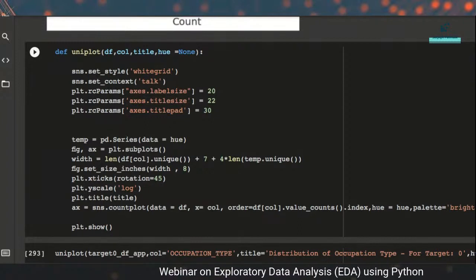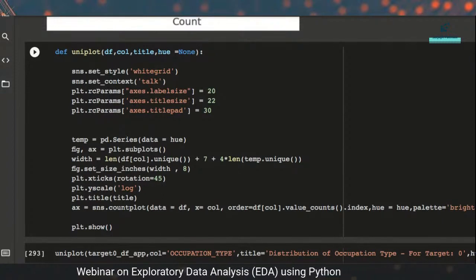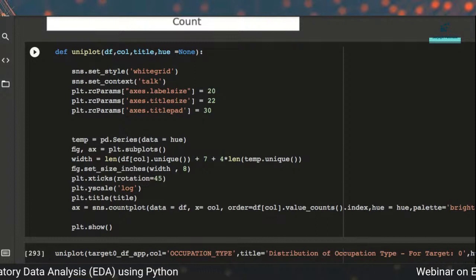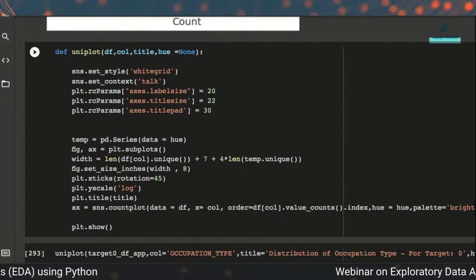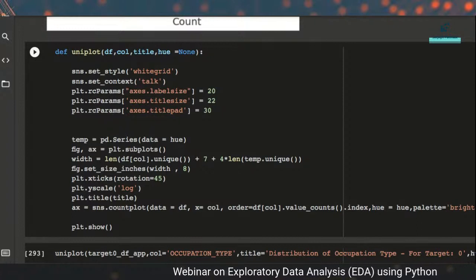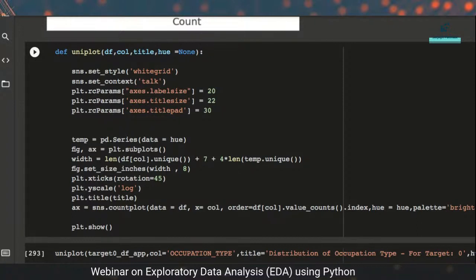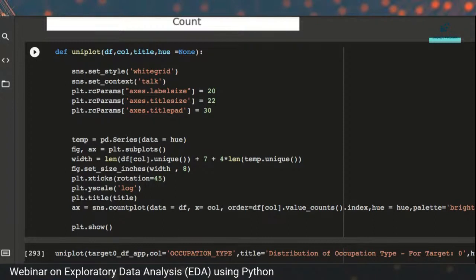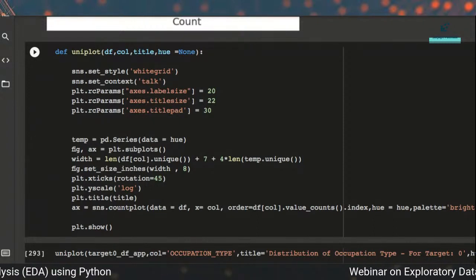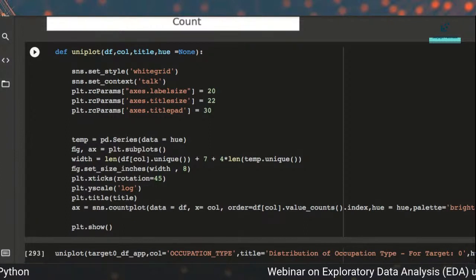So maybe we might have females under some occupation, like cooking staff or HR or other professions, who are paying the loans pretty fast, or their male counterparts, like other private service staff or secretaries and so on, who are not able to pay the loan as fast, or who are able to pay the loan much faster. So for that, we are going to be using a uniplot.